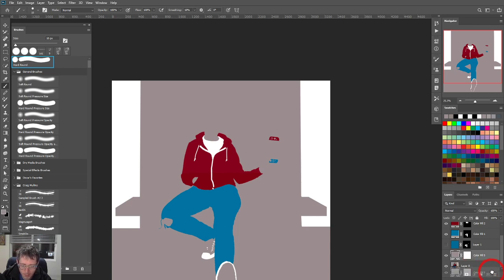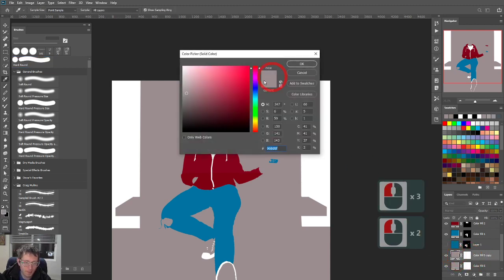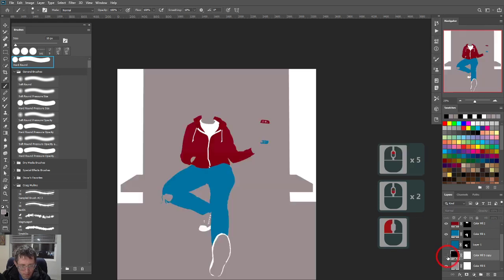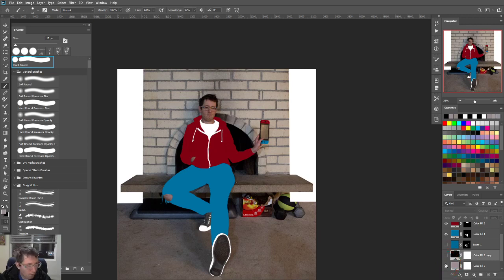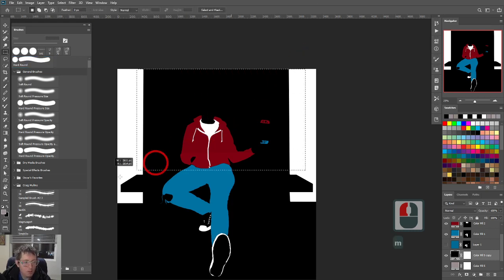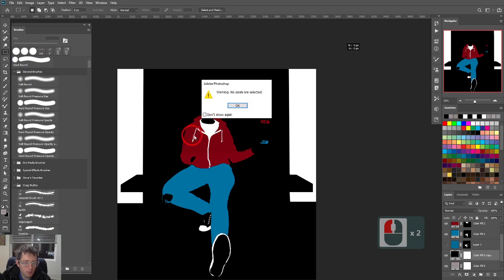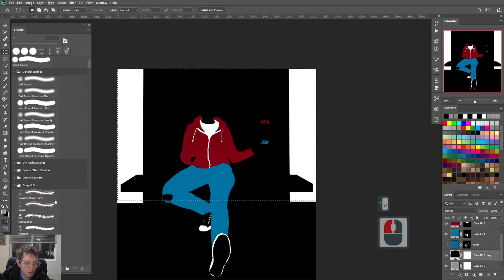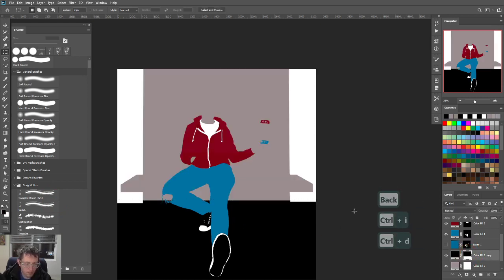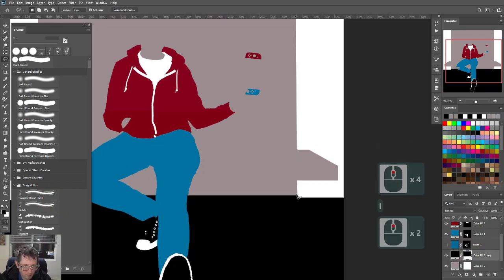Let's do that. I'm going to duplicate this layer by control clicking and dragging it down. Note that I clicked on the layer thumbnail, not the mask thumbnail. And I'm going to modify this one to be black on top of it. And the black layer, let me think. I think I want the floor to be black. So I can select all that and select the mask and delete. Invert. I need a little bit of outcropping here.